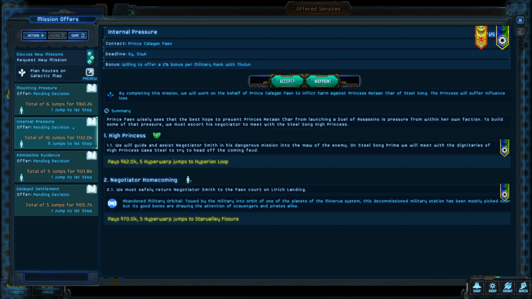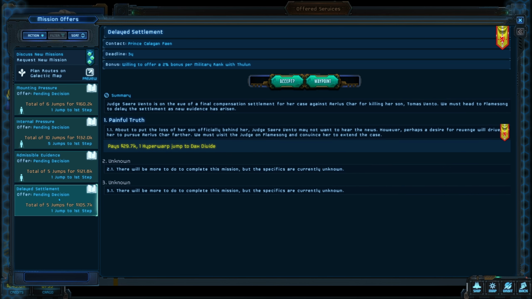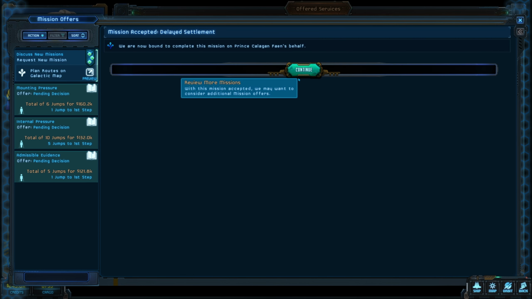Okay, so this one should be internal pressure. Is that the one? Nope. Admissible evidence. Delayed settlement. This is it. Okay. We'll accept that one.